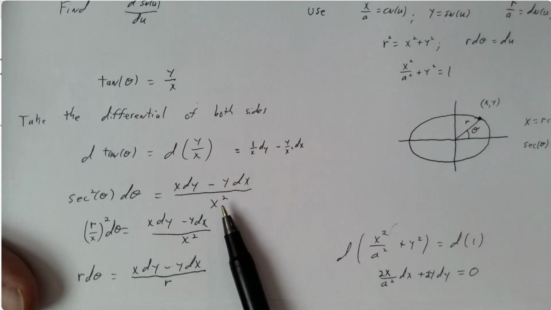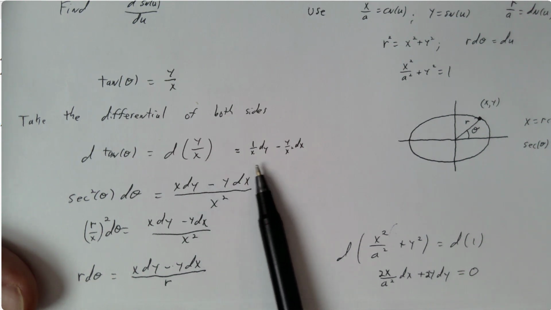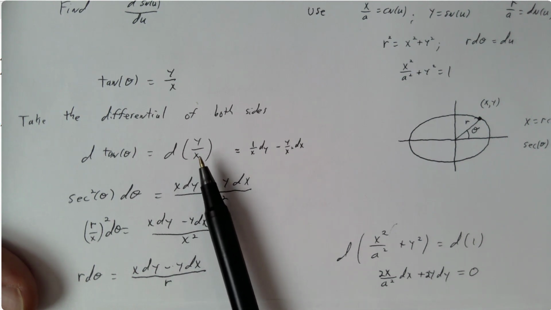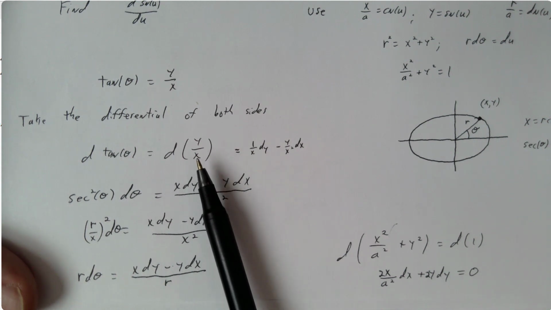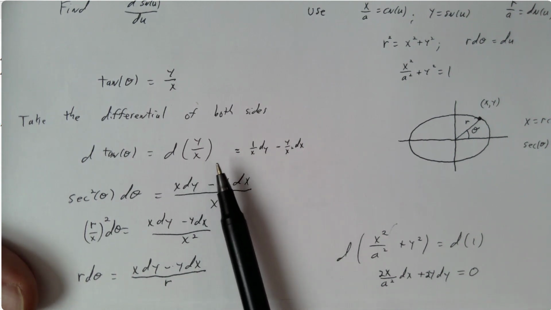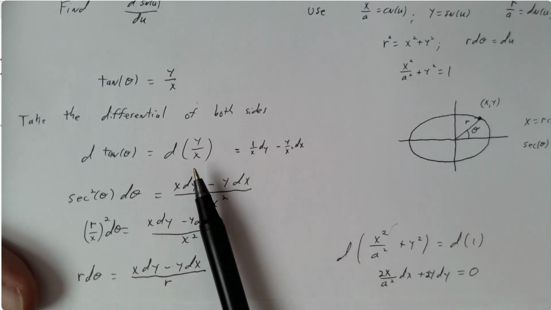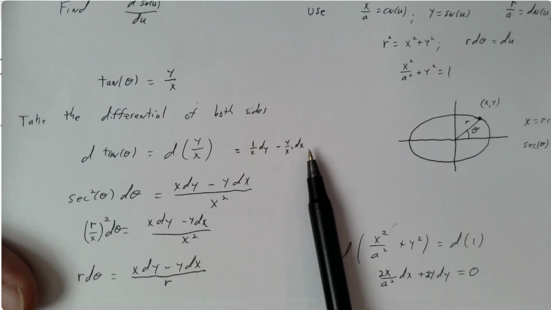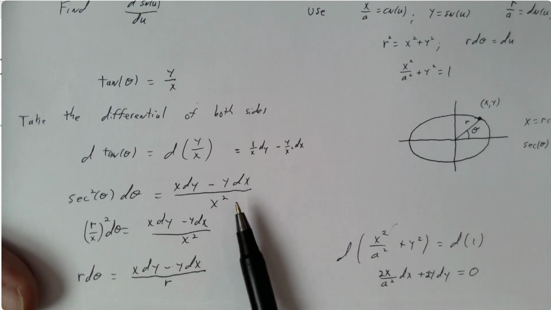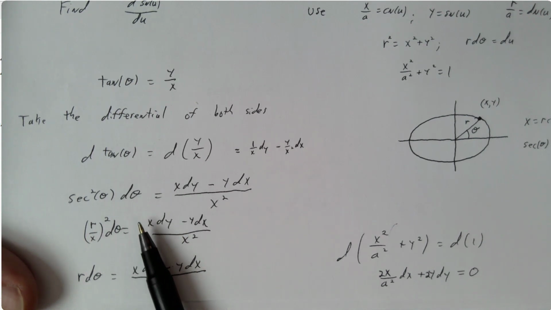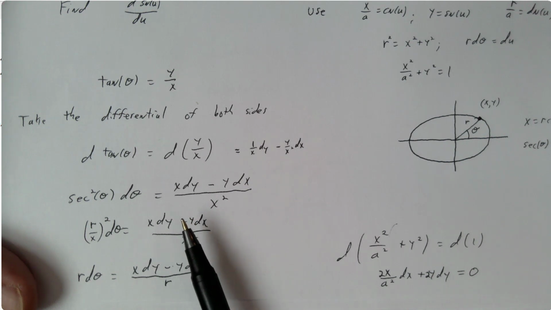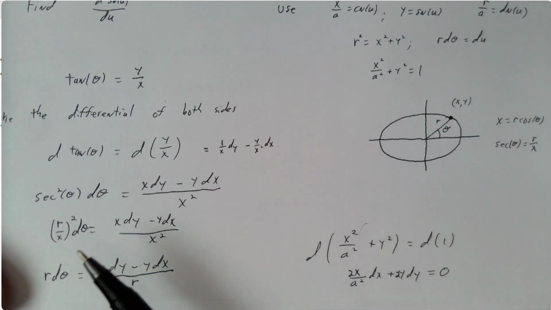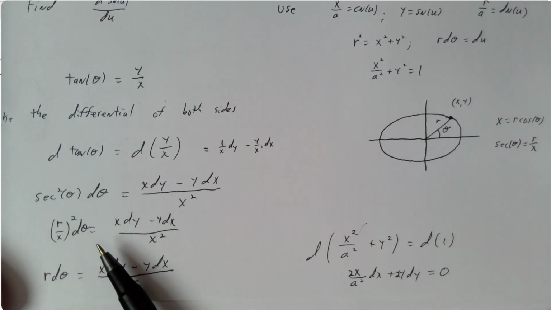So there's 2 ways to do it. You can either do the quotient rule, which I actually did first, or I thought, well, you could also just take the differential of the right-hand side here. It'll be partial y dy plus partial x dx. Might want to do it in the other order, but partial y is 1 over x dy. Partial x will be negative y over x squared dx, or quotient rule. So either way, you'll get this. The differential on the left will be secant squared d theta, which, since secant theta is r over x, I can put that in there.